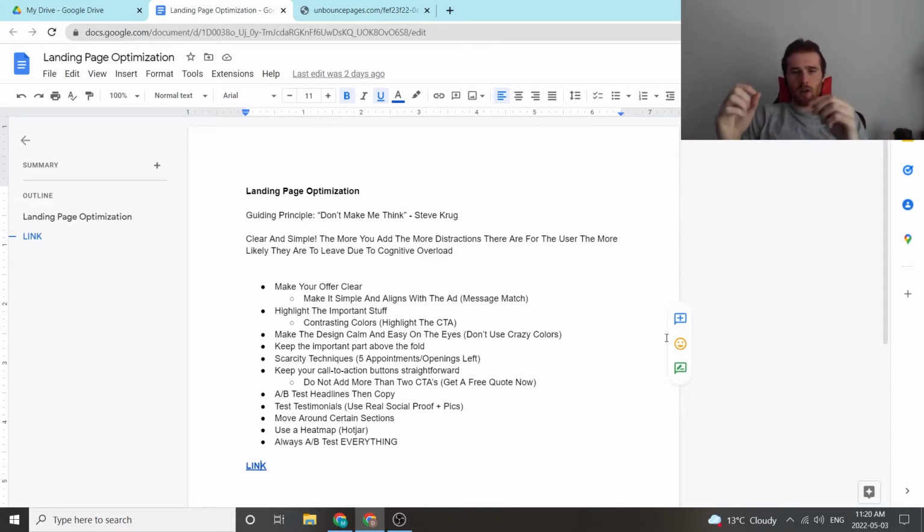If you're going to make contrasting colors and make one thing pop, make sure it's just one thing. Don't make the entire thing pop, because if everything pops and it looks all bright and colorful, nothing really pops and there's no real direction for where you want your customer to go, and the customer needs to know where they have to go.